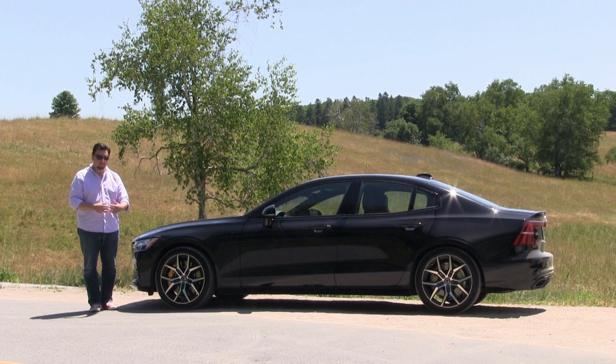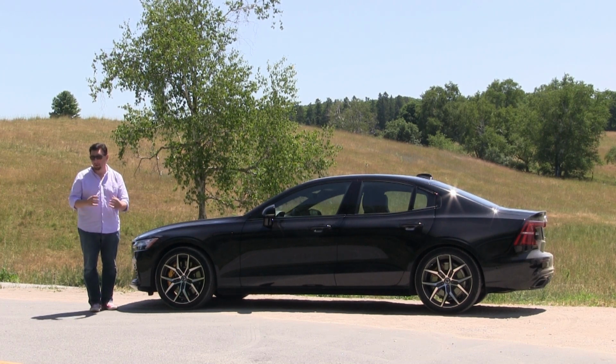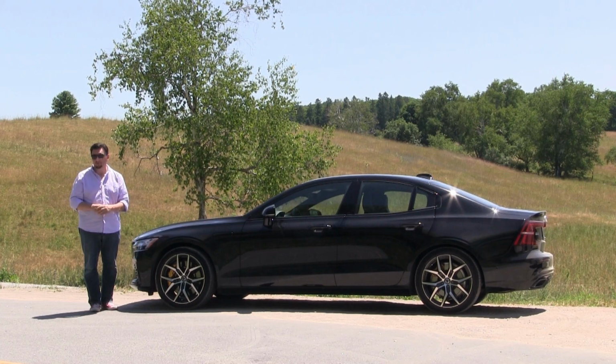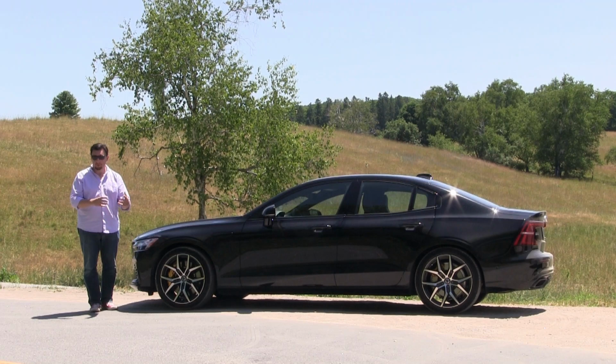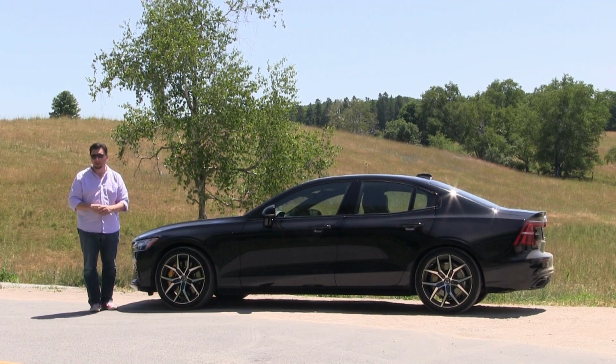And to even make it more confusing, what I have here is something that has Polestar Engineering, or a performance-inspired version of the plug-in hybrid. It gets all confusing, of course, but in this review and these 10 things to know, we'll try to explain it all and make you understand a little bit clearer.